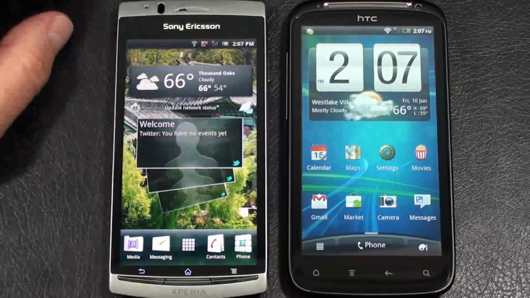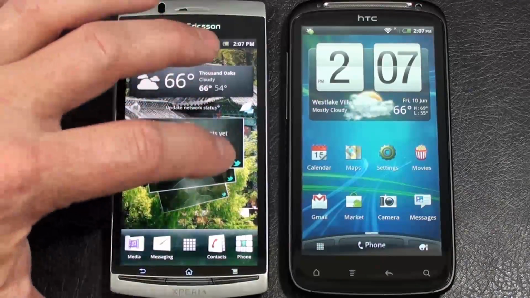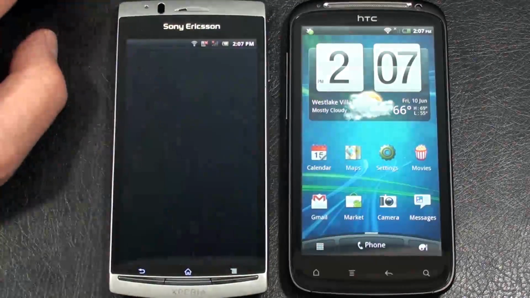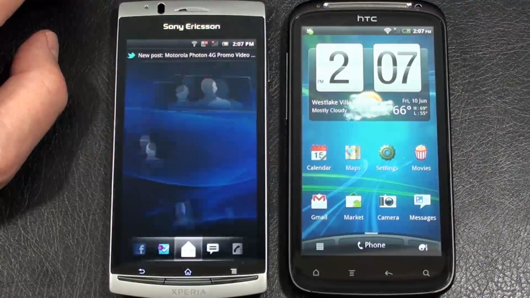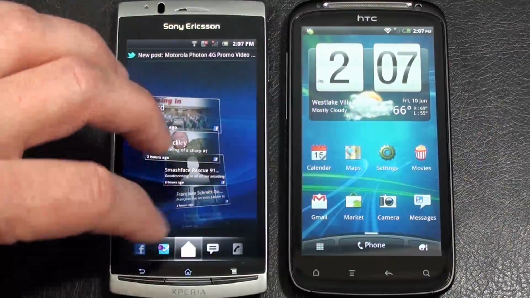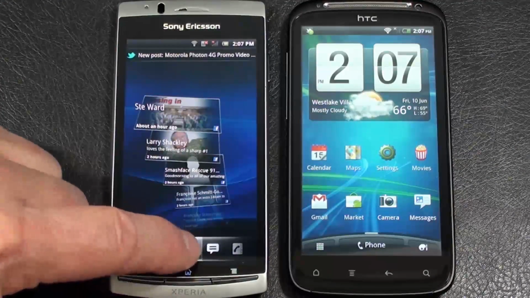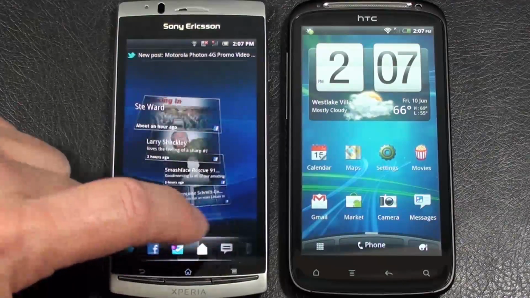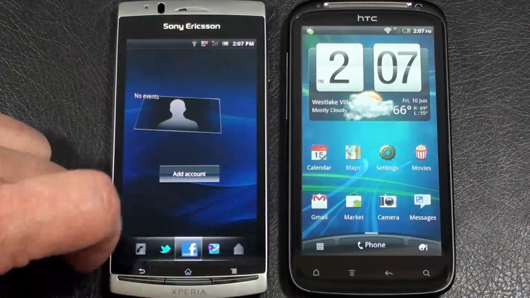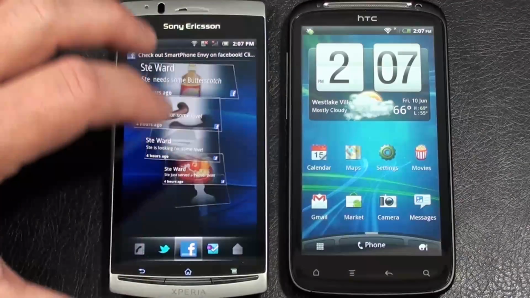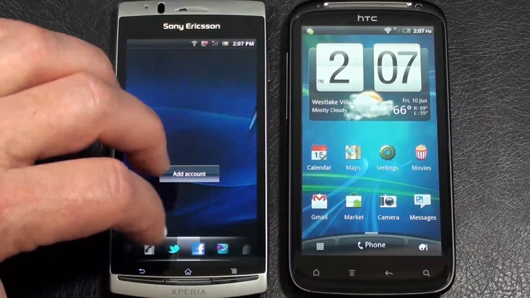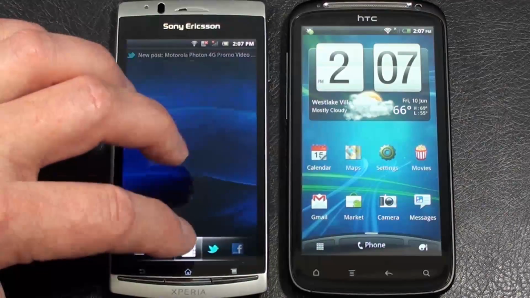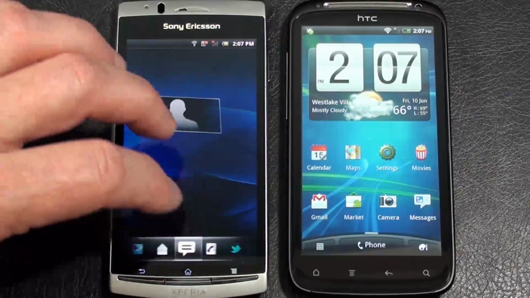And then let's take a look at Timescape. For some reason it's not updating. I'm not quite sure why, but let me get it to open up and show you how it works. Basically the different things you can add in here are email, messaging, Foursquare, Facebook. You can see it picked up my Facebook account, but for some reason it's not updating it. It's not updating the Twitter account either. I don't know why. Your address, your phone book, and messaging.